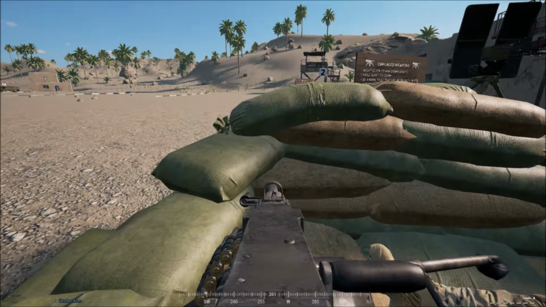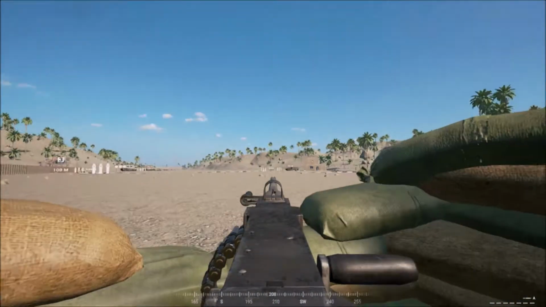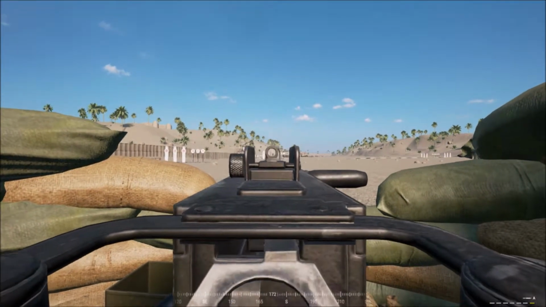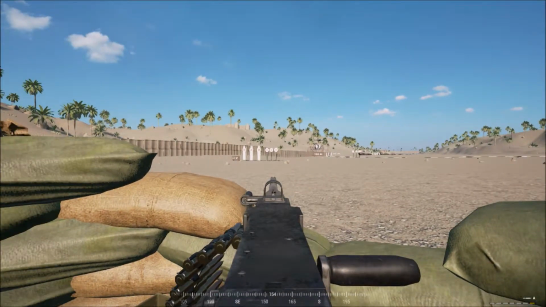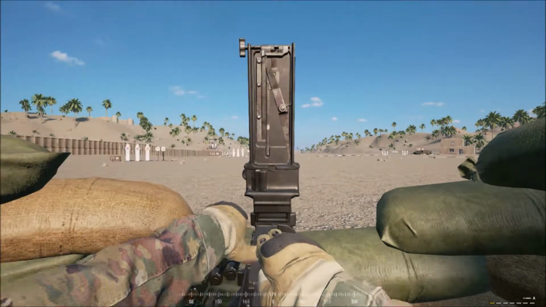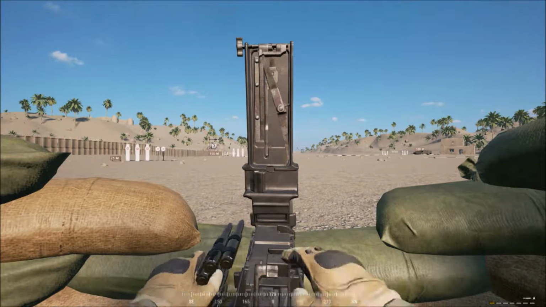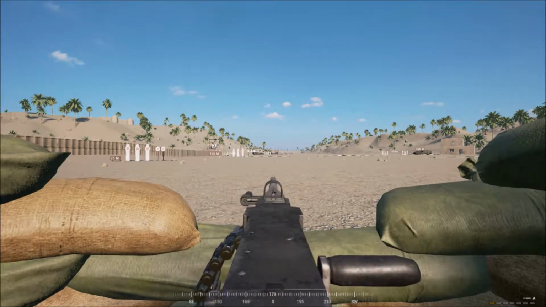For some reason when I enter this turret, it always starts on this side and you have to adjust it. It's weird, but it's pretty neat. And then the reload animations for this are pretty slow, but realism. Knock off the belt, get a new box, load in the new belt, and good to go.